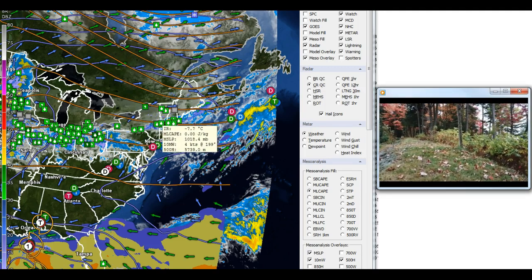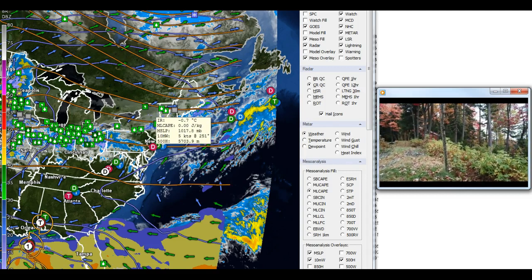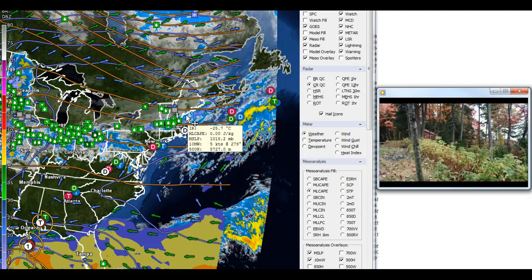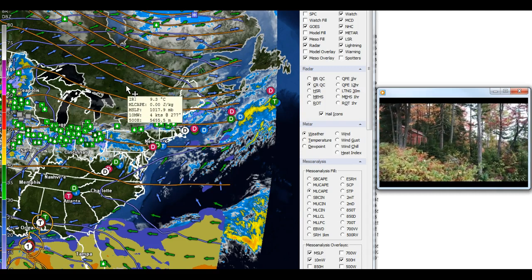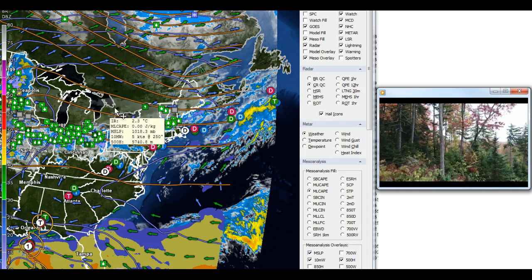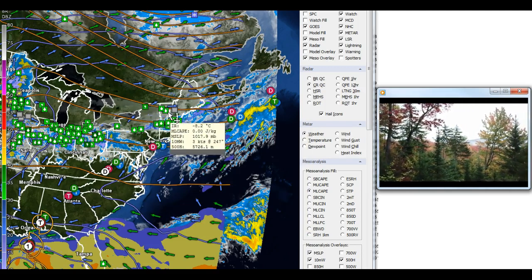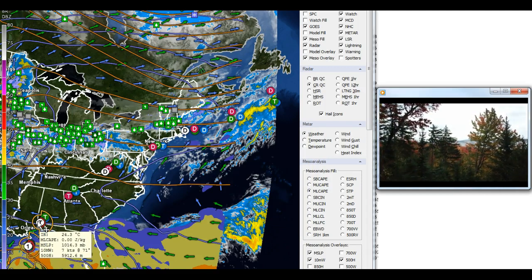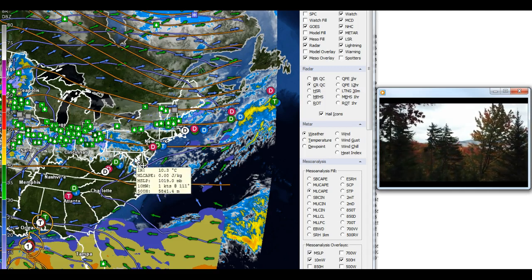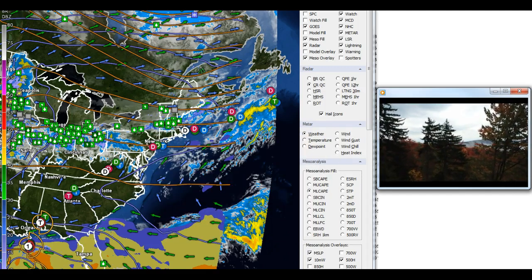Currently looking at a frontal system with a little bit of rain showers yet to move on through. Once this last batch of northern Vermont showers gets on out of here, we should see some pretty decent conditions overall and some better chances for sunshine. This is going to be the case with this disturbance and frontal system that's going to move on out. You might notice here this is Nate and the predicted National Hurricane Center track, which takes it up not too far from Vermont. We'll be talking about that in a second.